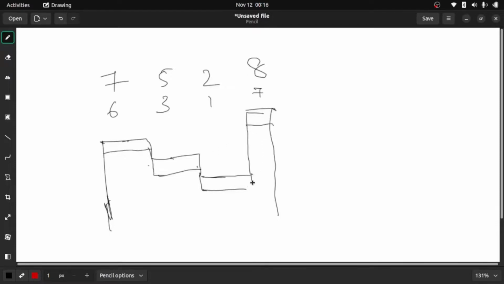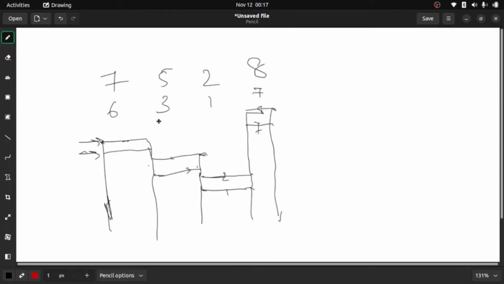So it is going to be like this. We have these buildings. I'm sorry for the drawing. So now this is 6, this is 7, this is 5, this is 3, this is 2, this is 1, this is 7, this is 8.